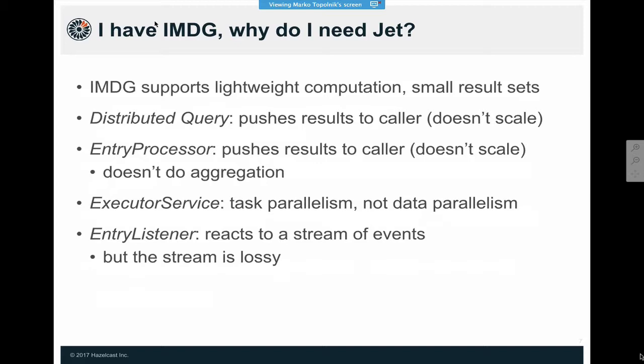So this is the main thing that we do differently in Jet. We've listed some of these facilities in IMDG. There are some others, like executor service, which serve completely different purposes because, for example, executor service is about task parallelism and not data parallelism. Each task runs in a single thread.